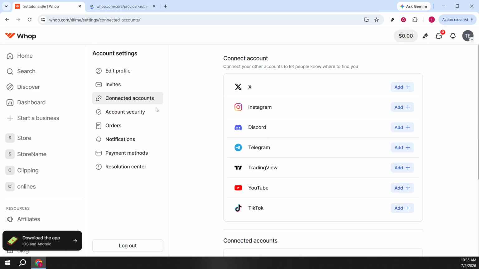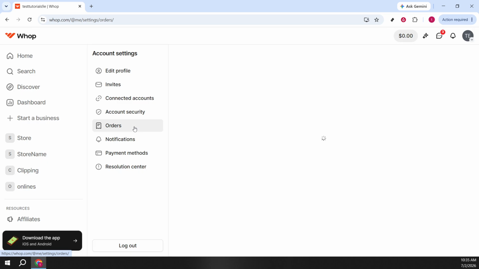Open the product you purchased. Inside that order page, look for the Discord app and click it. This action is what triggers the server join and role sync. If you're not already in the server, Whop will join you automatically. If you're already a member, it will refresh your access and apply the correct role based on your purchase.